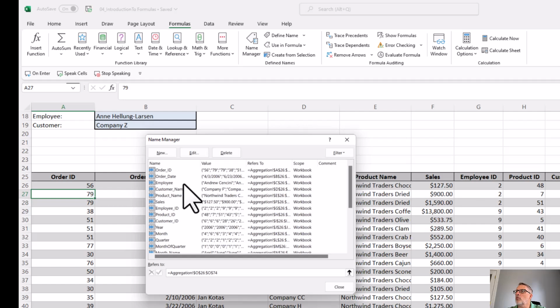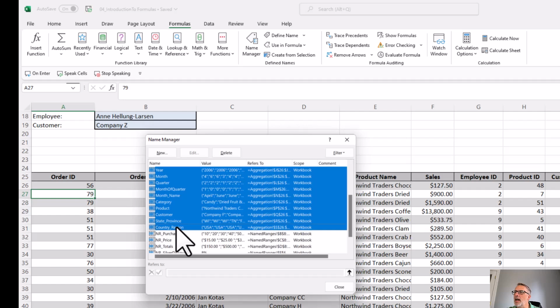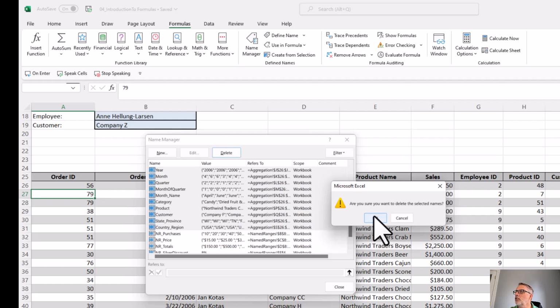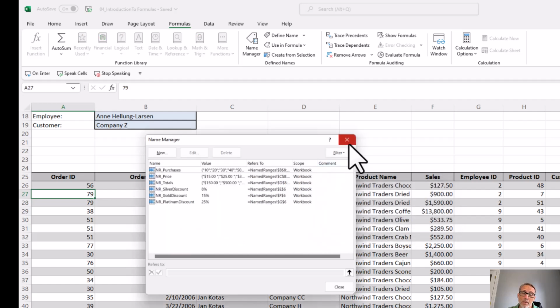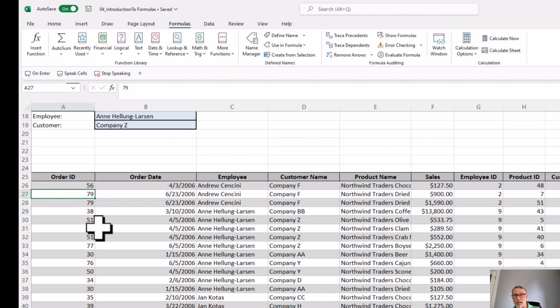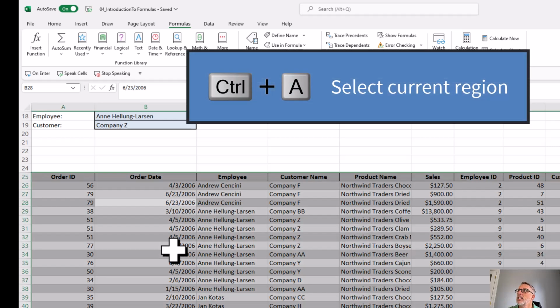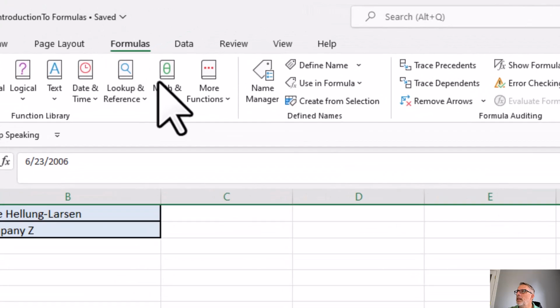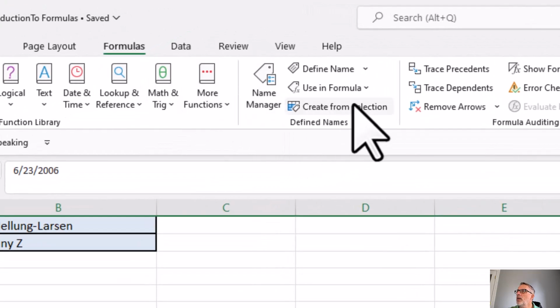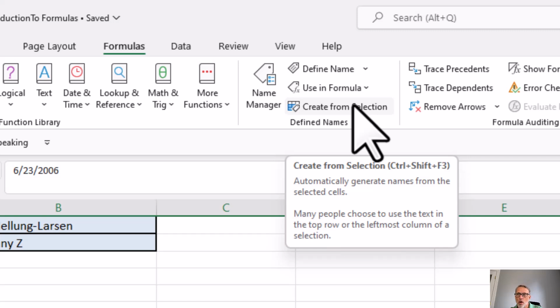I'm just going to select all the ones from the aggregation sheet. I'll hit Shift and click that. It'll select everything. And then I'm going to hit delete to wipe out those named ranges. Are you sure? Yep. Now that may seem like we've got a lot of work ahead of us to create named ranges for every single column, but here's another shortcut. If you click on a cell in this table and do your Control A to select the entire table, now on that formula ribbon over in the Define Names, we can do Create from Selection. So based on our table, all those named ranges will be created for us.